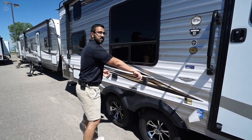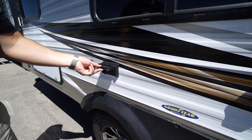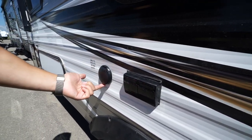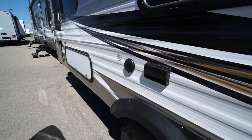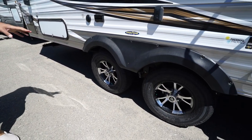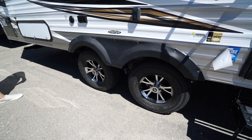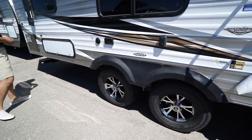The grab handle helps give you extra control when entering the RV so you don't slip and hurt yourself. If you want a TV outside, this is where it will be mounted. You'll also see your electrical outlets as well as your cable and satellite outlet — all built for your outside TV. Underneath are the aluminum alloy wheels, which look beautiful and will stay looking gorgeous for years because aluminum doesn't rust.